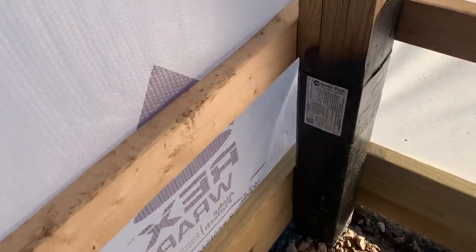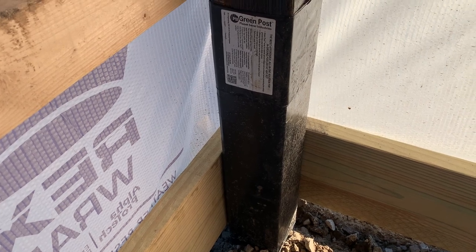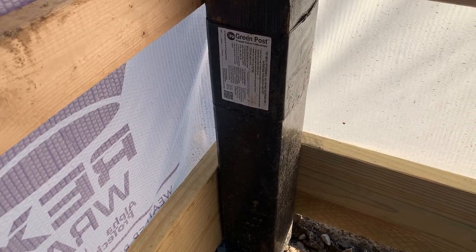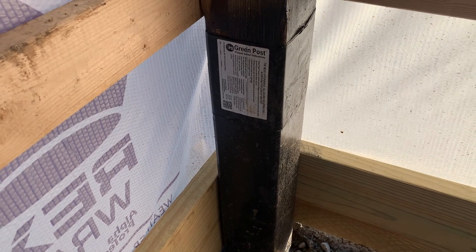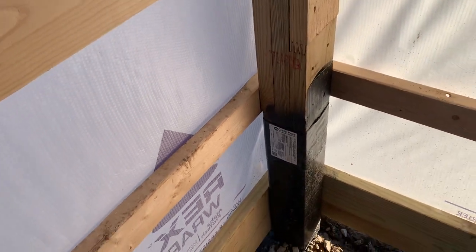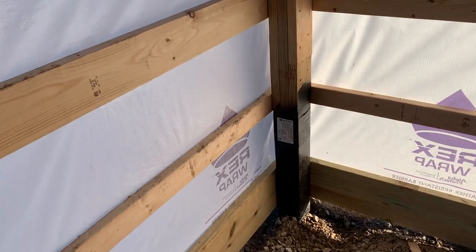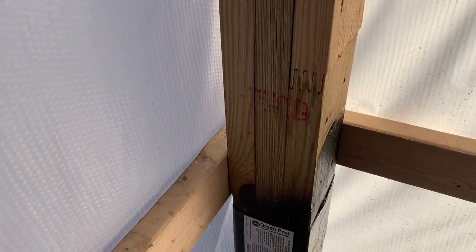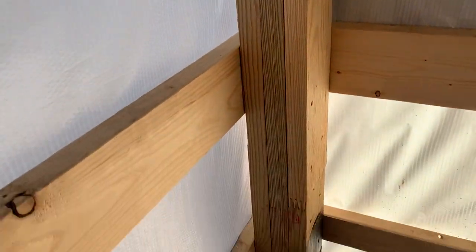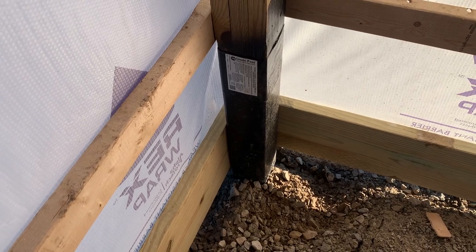I want to show you post selection right here — green post. A lot of people wonder how you combat post rot. This green post right here is wrapped on the three-ply laminated column. We talked about the different pressure points: pressure point one, pressure point two, and pressure point three. For rot decay we use green post as well, so those are options to consider on your post frame.